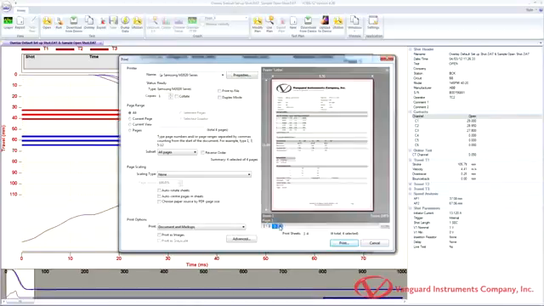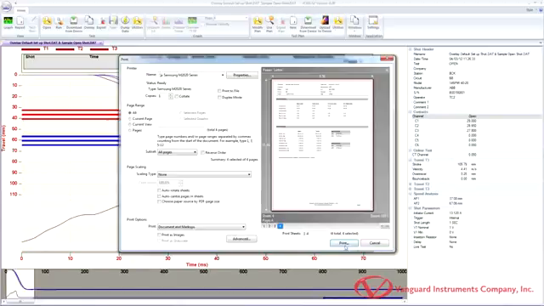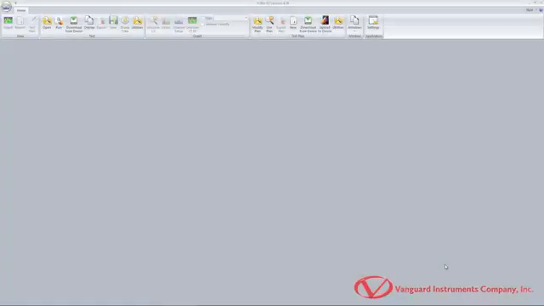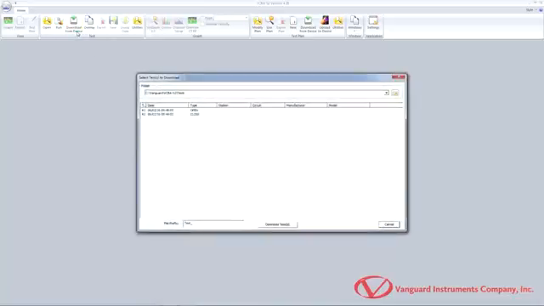So far, we have been working with test records retrieved from the PC. Now we'll go over how to retrieve your test shots from a connected circuit breaker analyzer, such as the CT7000S3 used in this example. To retrieve test shots from your circuit breaker analyzer, click on the Download from Device icon in the Test command group. A directory of all the test records stored in the unit will be displayed.